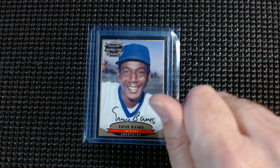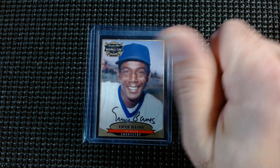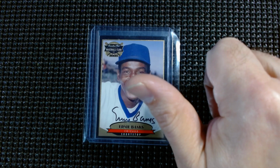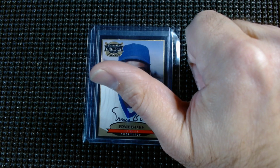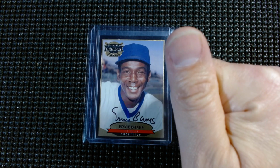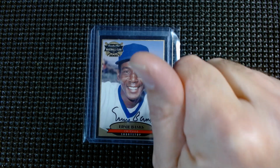I see you're doing that thumb thing. You making fun of me, Rob? No, I'm just holding my hand. Give a thumbs up, Rob. Like this? No, Rob, that's not how you do a thumbs up. Do a thumbs up like you're happy that you got that Ernie Banks card. Like this? No, man, no. Like this? There you go. That's how you do a thumbs up. I swear. That's how you do it. And that's the definition of thumbs up.